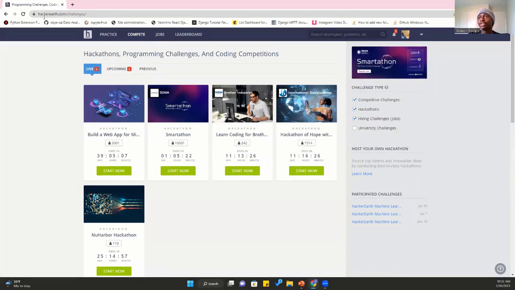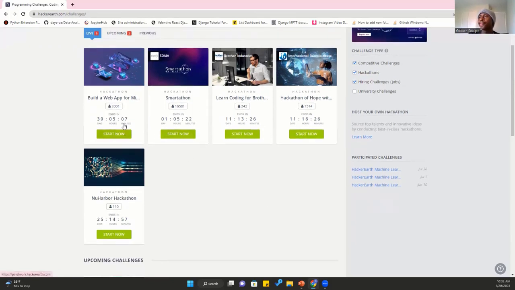That's HackerEarth.com. So you create an account, and then you build your profile. Once you log in, you have a different interface where you can participate in different hackathons.